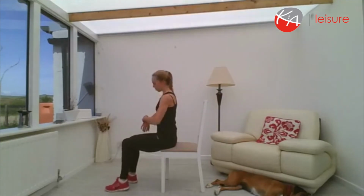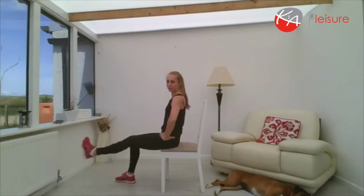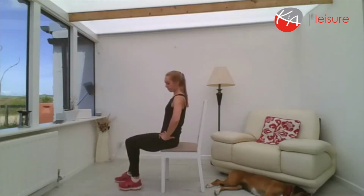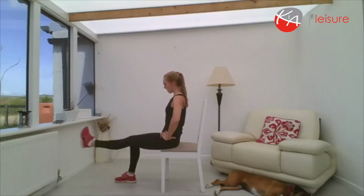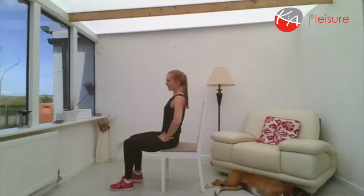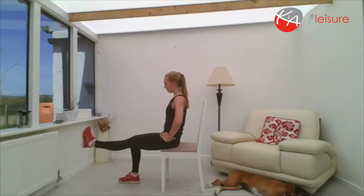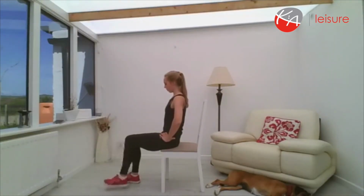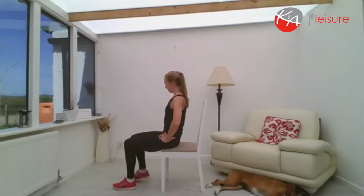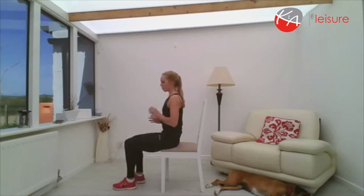Okay, same again. Let's do eight a wee bit faster, and then we'll do four slow each side. So really concentrate and squeeze it. Eight, seven, six, five, four, three, two, oh, it's burning. Other side. Eight, seven, six, five, four, three, two, one. Other leg. So four, three, two, and one. Other side, four, three, really squeeze it, two, and one.